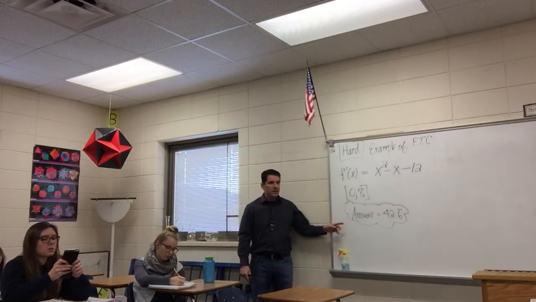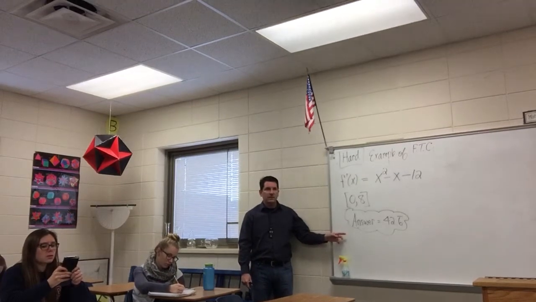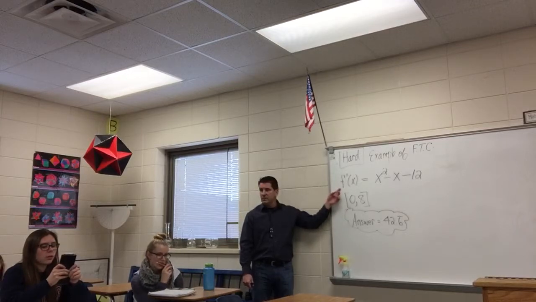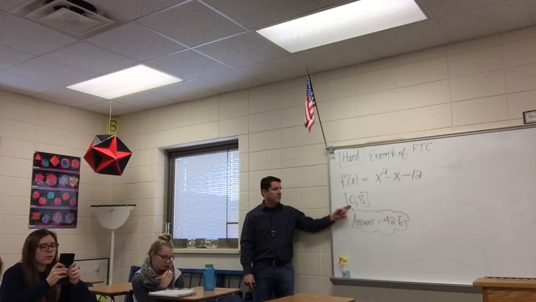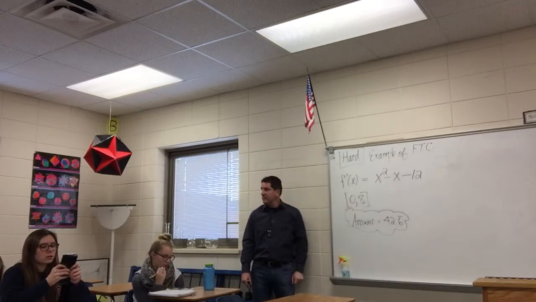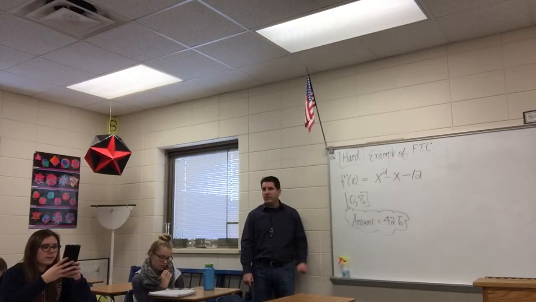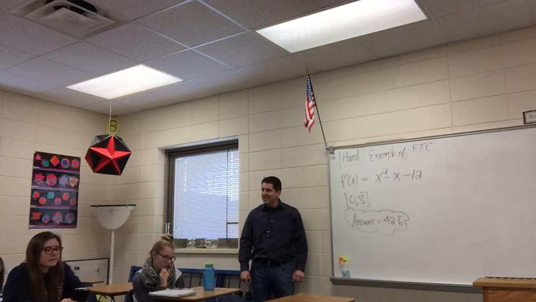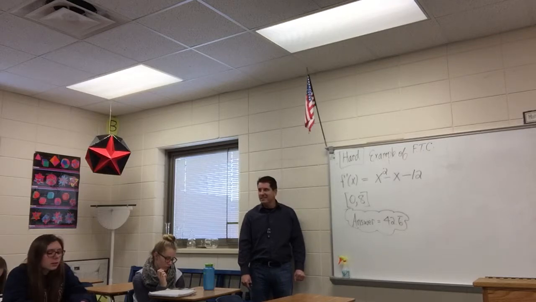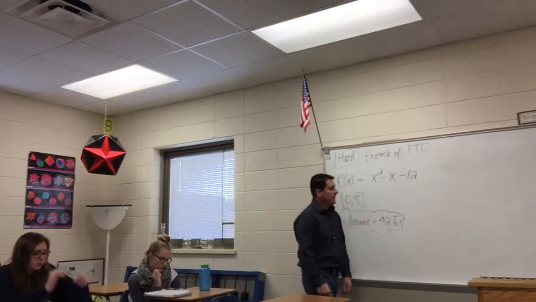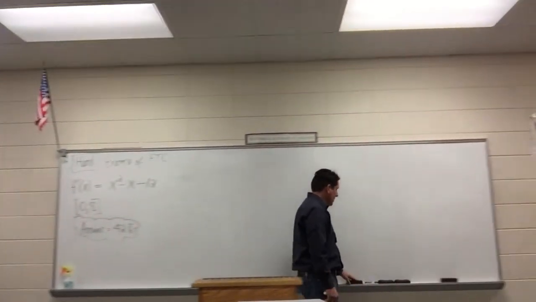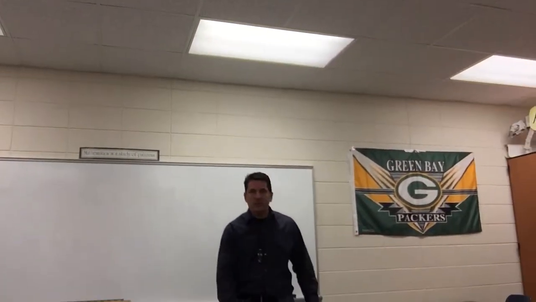This number, if it's right, is the amount of change in the f function from x equals 0 to x equals 8. That's what that number is supposed to mean. What's going to be weird about this one? It increases and decreases. That's why this one's weird. All right, so how do you propose we do this problem?